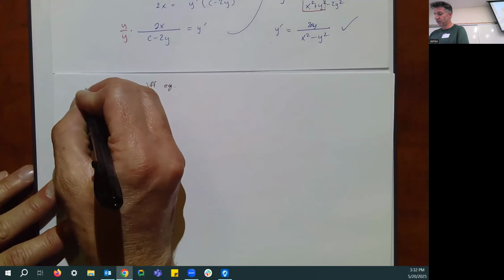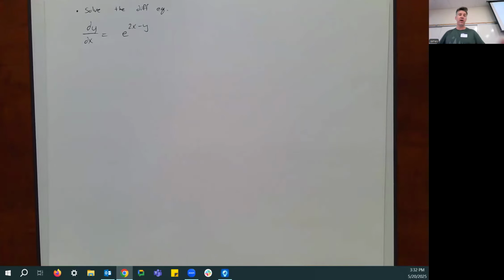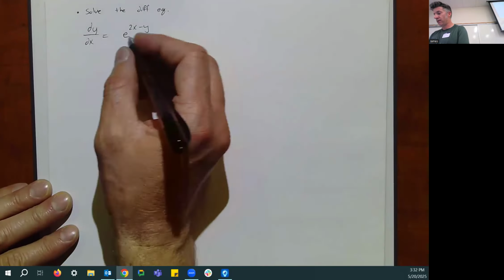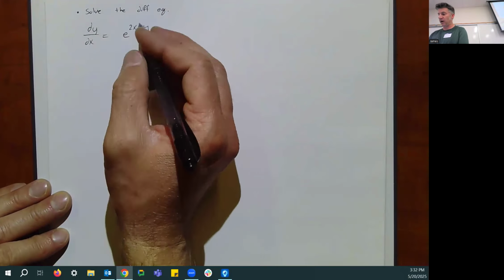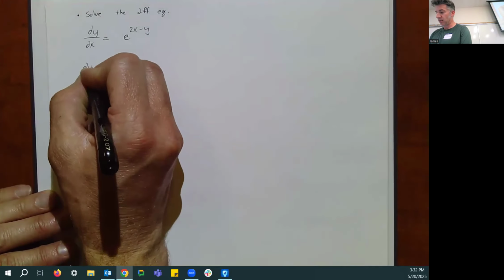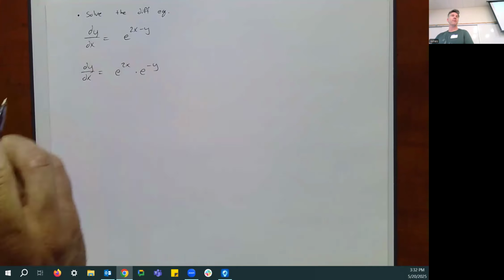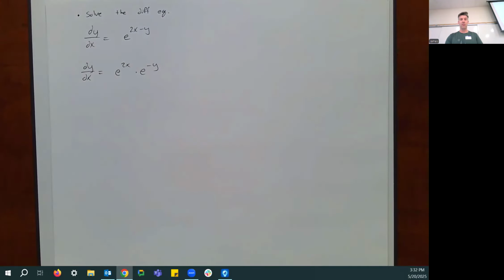So if I'm going to solve this differential equation, well, I know I have to be able to separate the variables. There's no choice, right? In this class, the only method we know is separation of variables. In other classes later on, you'll learn about other methods like first order linear differential equations and all kinds of fun stuff. But for now, we're just trying to separate things. So we really want to write the thing that dy/dx is equal to as a function of x times a function of y. So I'm going to write this as dy/dx equal to e to the 2x times e to the negative y.